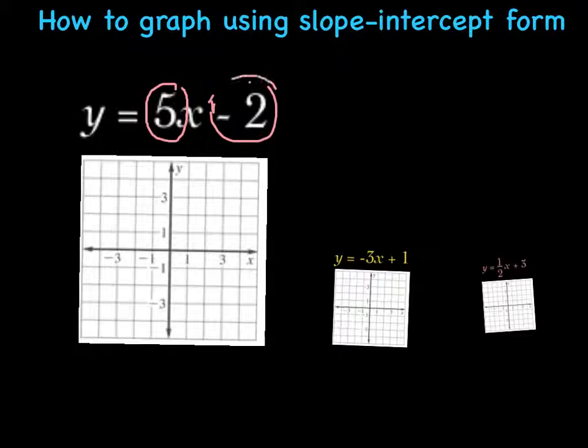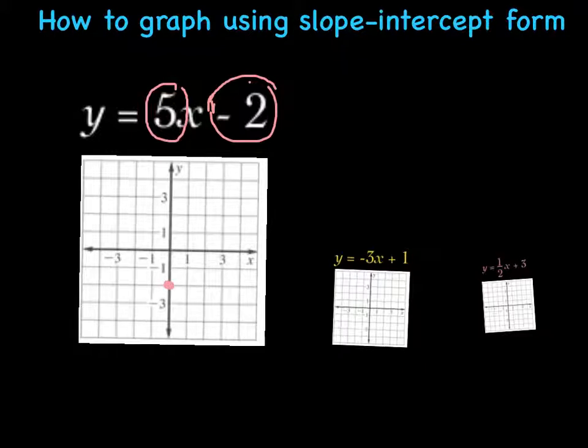So of those 2 items, one of them is actually a point on the line, and that's the y-intercept. Slope tells you how steep a line is, but it doesn't tell you where that steepness occurs. But the y-intercept actually tells you where the line is going to hit the y-axis once we draw it. So this line that we're about to graph, we know will hit the y-axis at negative 2. So to graph that, I'm going to go down 2 on the y-axis and put a point.